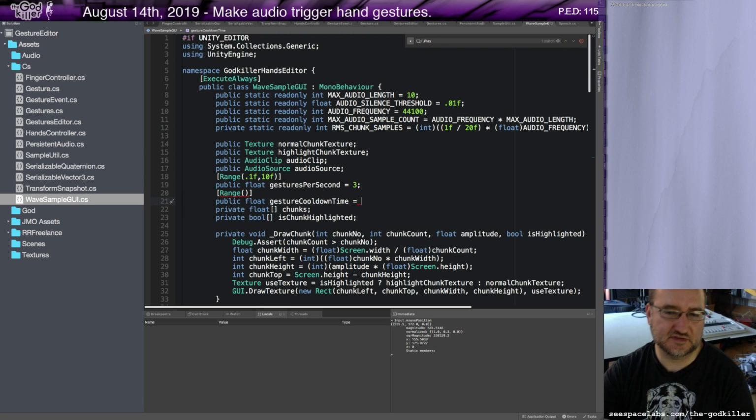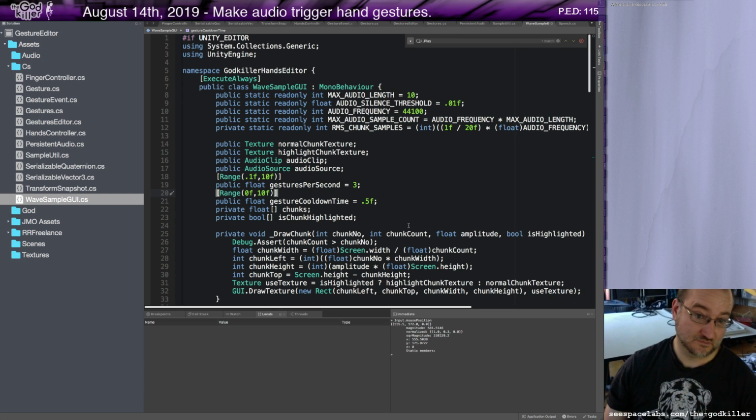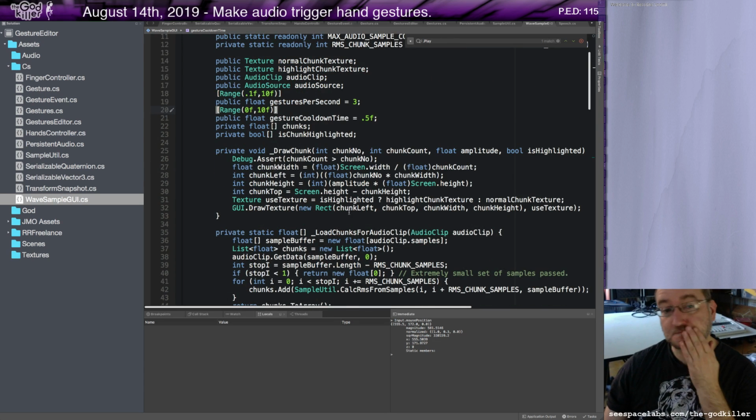And I'm going to say you have to wait at least half a second. That's a good default. And the range would be 0F to 10F.